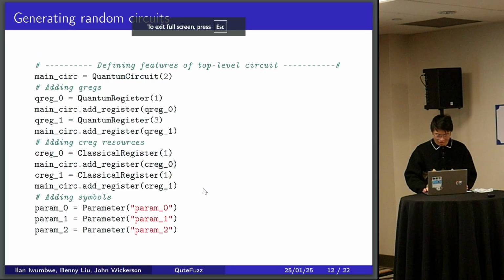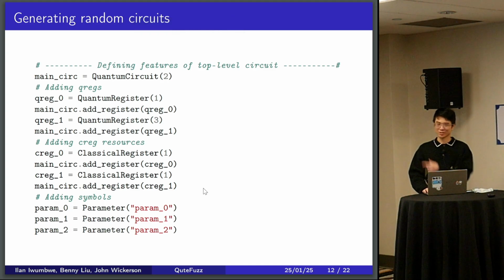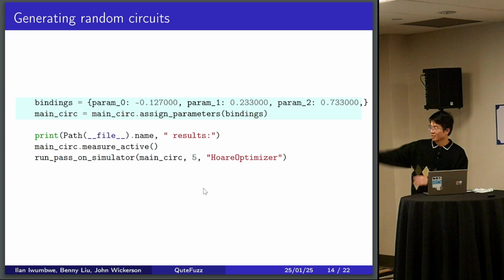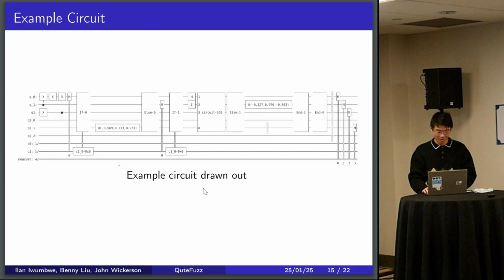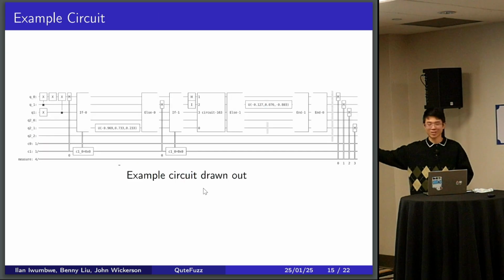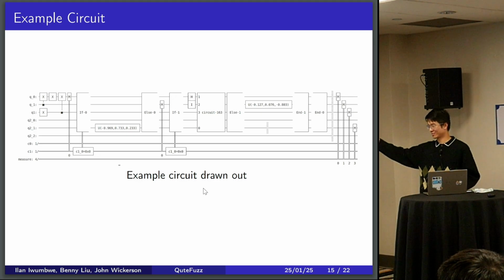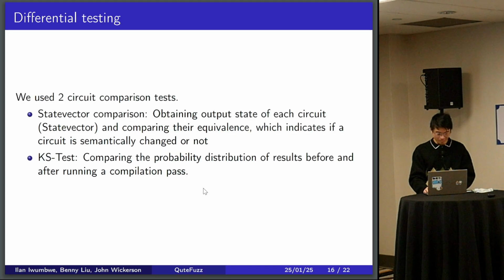Right, moving back, can skip these. This is just a nice circuit that actually found a bug, and it has everything in it. As you can see here, the control flows and stuff like that. And at the end over here, we run the simulator, basically a function we call to test these circuits, which I'll explain later on. I know you can't really see this, but this is how the circuit looks like. This is our randomly generated circuit.